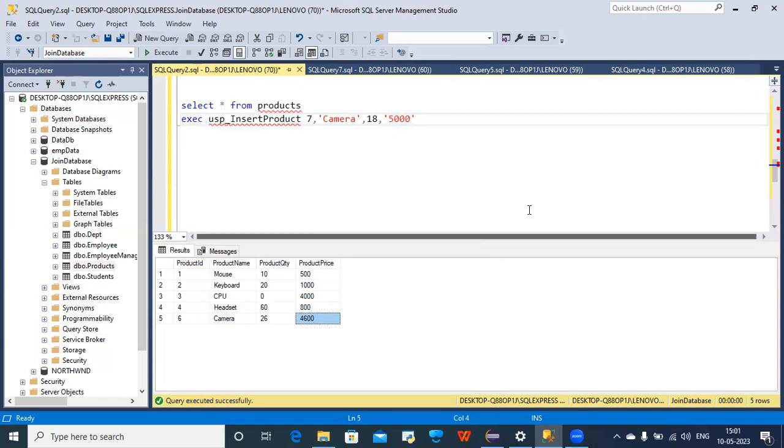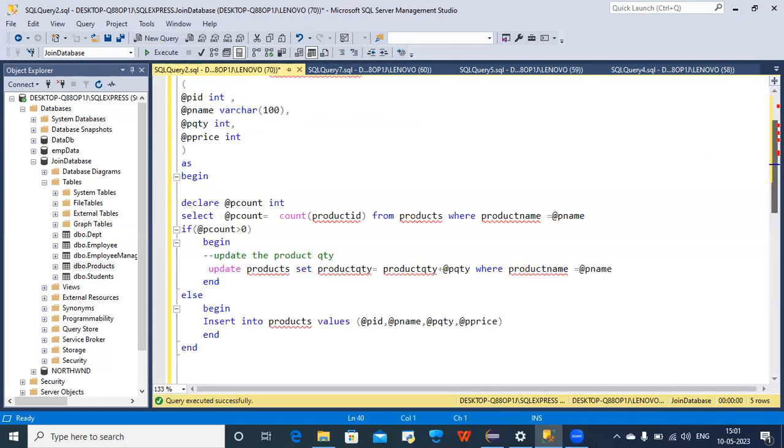Understood? It's nothing, simply check what the product price in the database table is, and whether what you are trying to insert here is greater or less. The price that you are trying to insert is greater than the table value. If the value you give is greater than the value in the table, just update the column. Right? So for that, what I'm trying to do is, this is a condition.